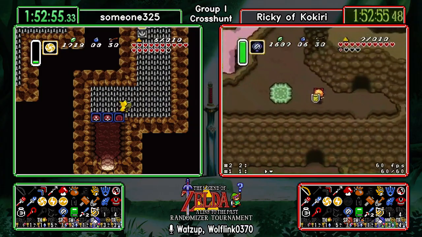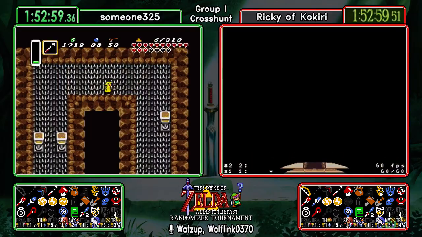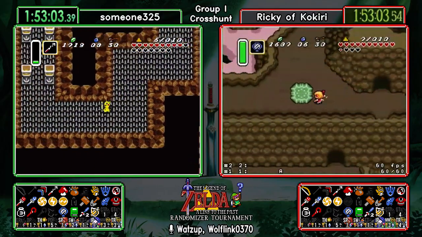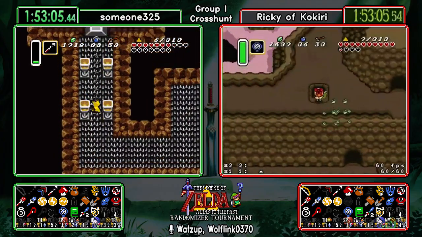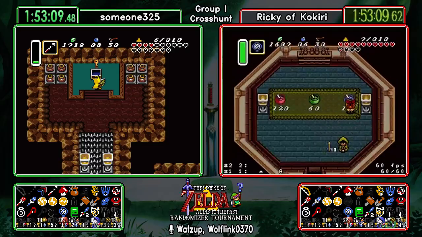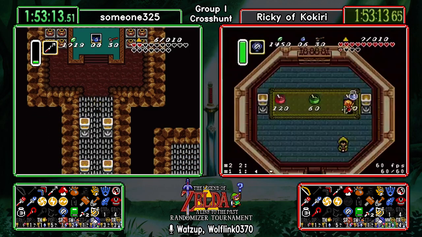Spike Cape, also potential spot for the hammer. We have not seen this yet. We already have hammer. I meant bow, sorry. The seed is scrambling my brain something fierce. Yeah. It is a small key to Dark Palace. Okay.